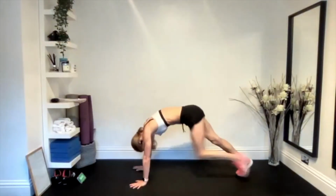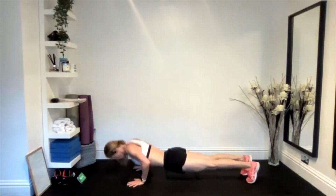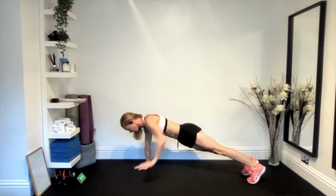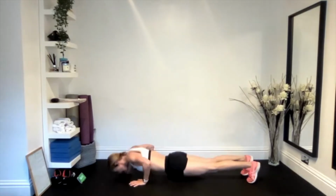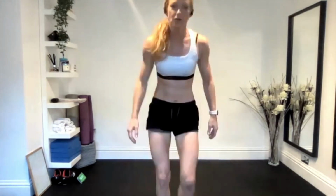One press up. One arm row. Lift. Boom. Down we go. And lift. Boom. You've got this, guys. Come on. Down. From your knees if you need to. Take a break if you need to. You've got this.